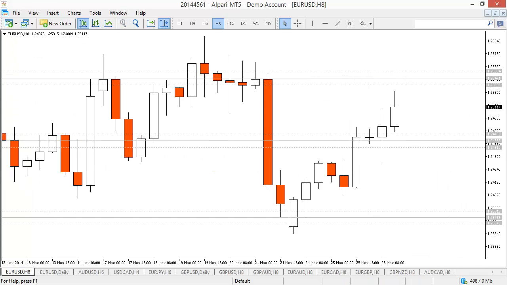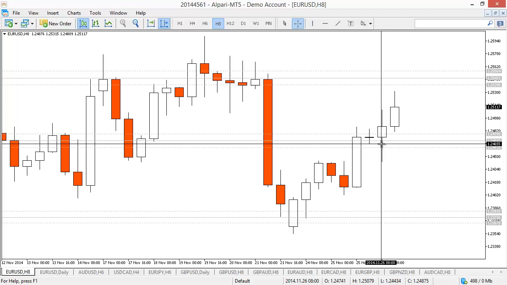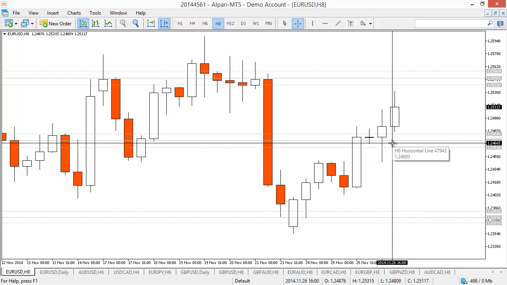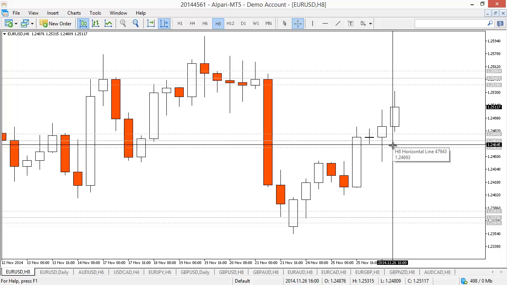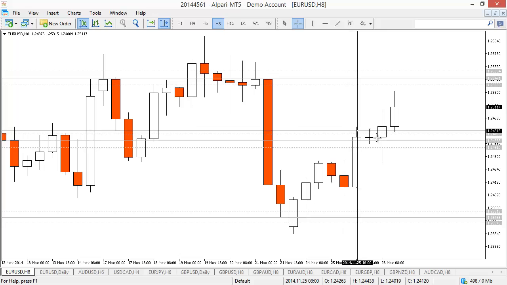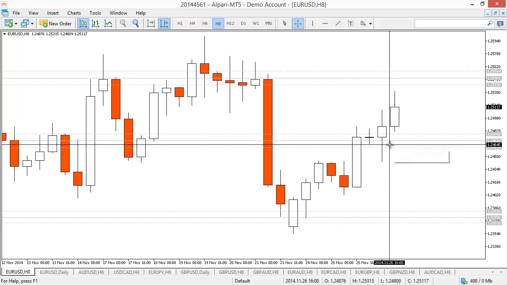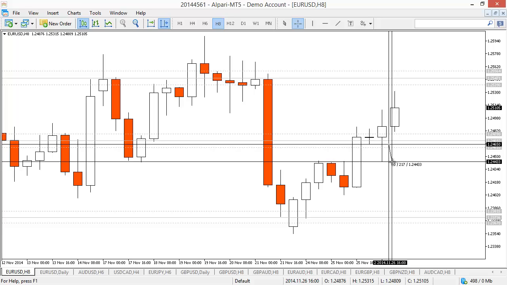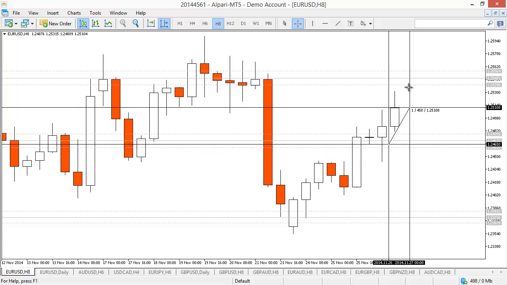You know, you jump in. You have two options with this one. Just at the low of the indecision candle when it's first made its lower low, or you could let it drop just a little bit lower, just so it kind of gets away from the support area. Either way, this trade would have been triggered. Let's just imagine it was at the low of the indecision candle that you entered. Price came down 23 pips, 21 pips, and then it just shot up.